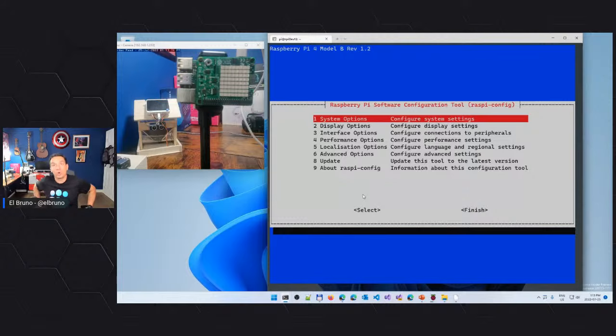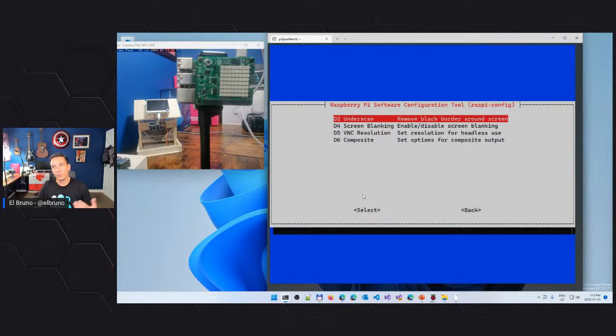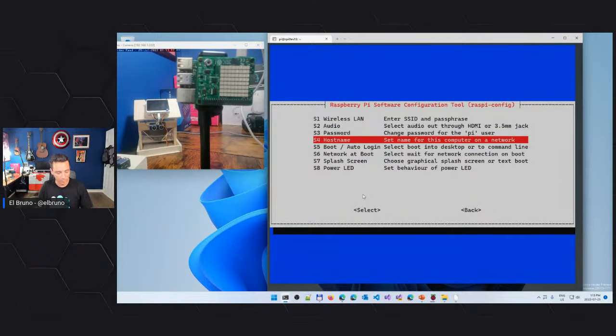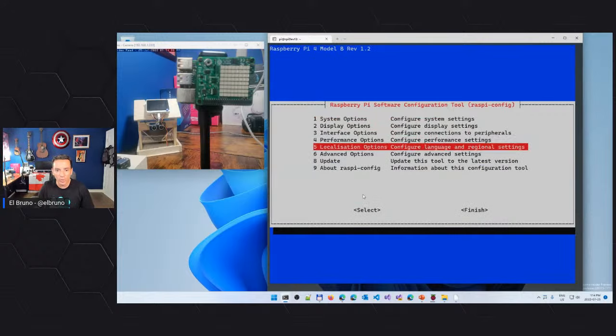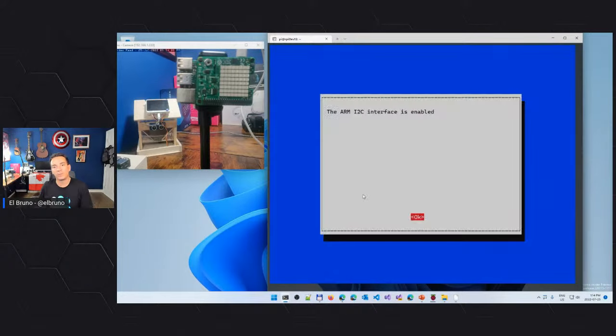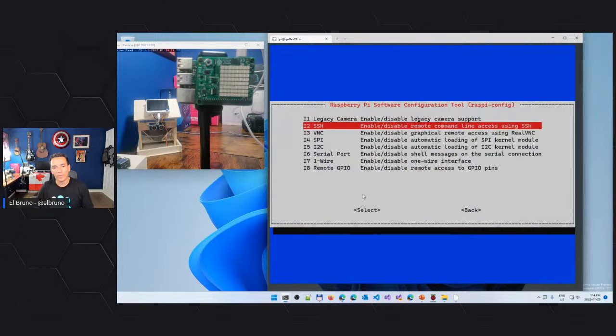So going back here, I am connected by SSH to the Raspberry Pi in the back, and I launch the raspi-config. Super cool tool, comes out of the box, and I always do a couple of things here. Here is the place that you can go, and if you have enabled the display, you can do some stuff here. Or if you want to change your wireless configuration, the host name, or other options, this is the place. What I usually do here, I do a couple of things. First one, I enable the access to the I2C kernel. So change this one here. The I2C is enabled. I also already have SSH.